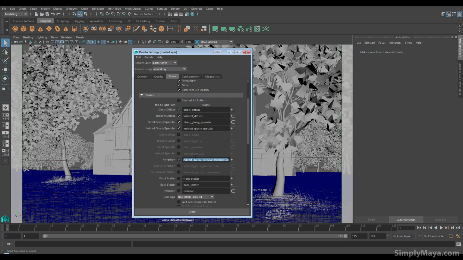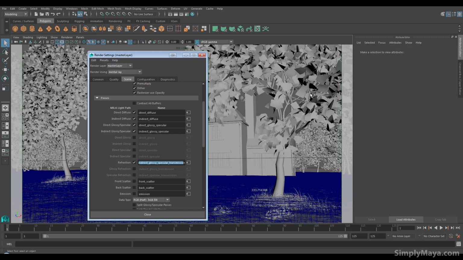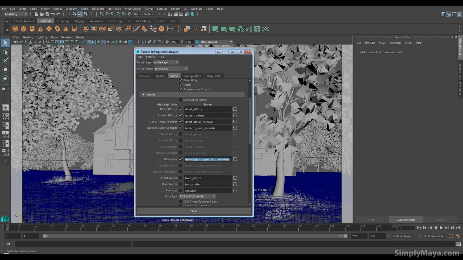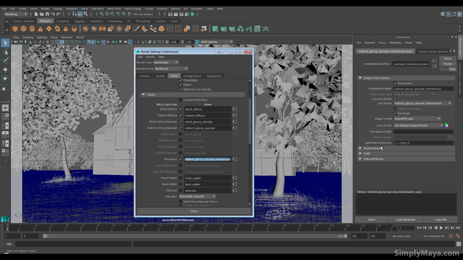Now this means that there's no information being recorded in here, but we have direct translucency. We have lights coming through leaves, which is direct translucency, and nowhere here is there an option for getting direct translucency out. So if we open up this refraction, just pop that open, you'll see at the bottom of all these there's something called a light path expression. Now this is the formatting of a standard regular expression with what the layer contains. So in this case it would be light, anything plus, transmission, glossy, specular, eye-ray.